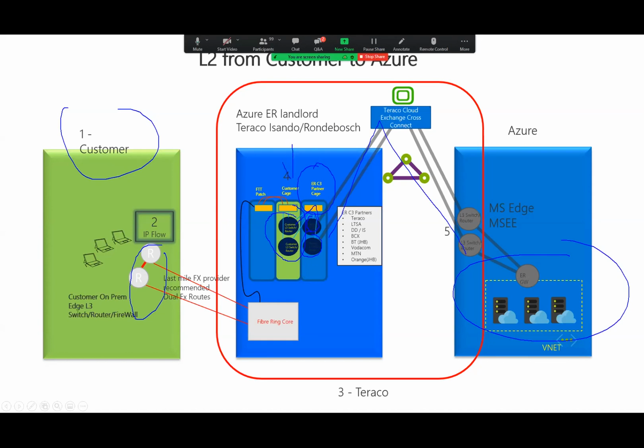You will have to, and it's fine for Teraco, take a rack or half a rack to actually home or house and host a bit of your equipment in Teraco itself. But the beauty of this is, if you have an issue on the last mile and you've got other resources running, these resources will still be available to hit Azure. You could remote in via internet and take remote desktops to these resources while they're fixing your last mile into Teraco.